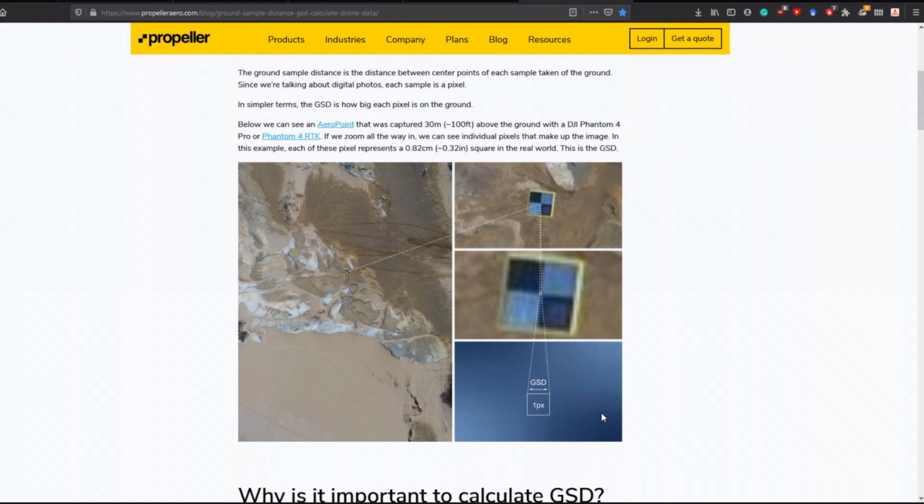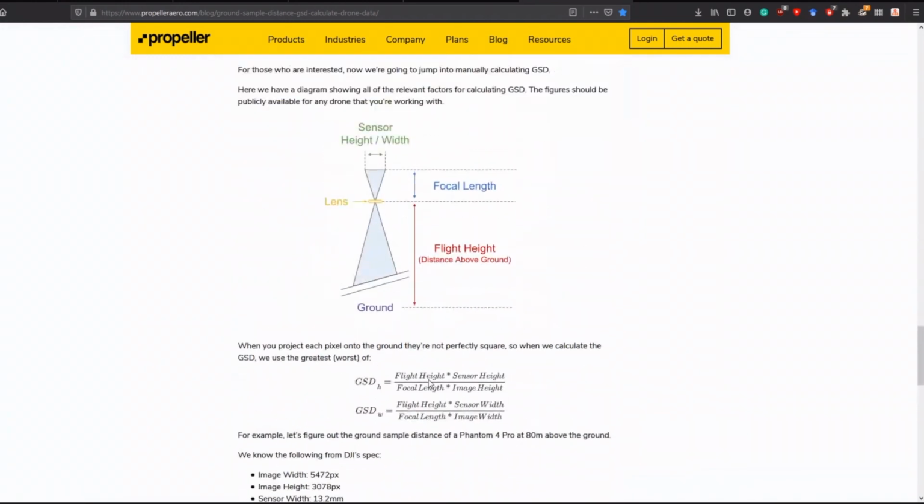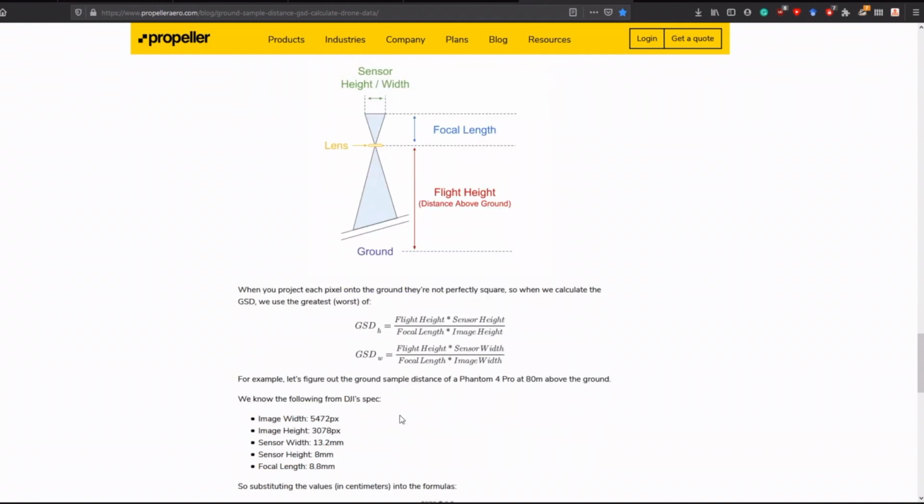So 1 pixel is equal to X amount of centimeters or meters, in whatever case you have. We're using this formula to compute the ground sampling distance for the height of the image and the width. So we know for each pixel in the height and for each pixel in the width what kind of conversion we need.